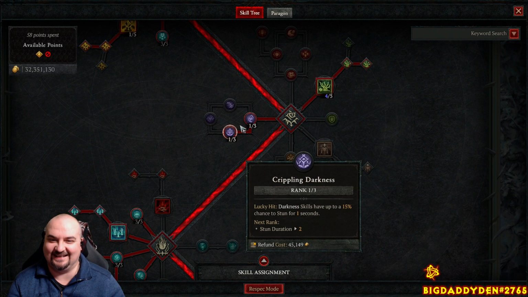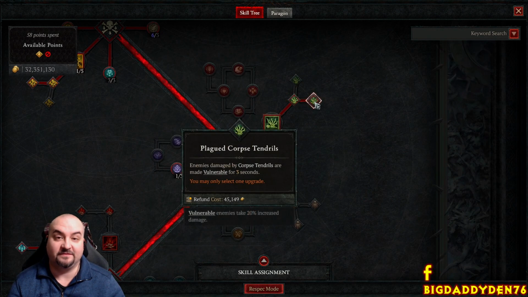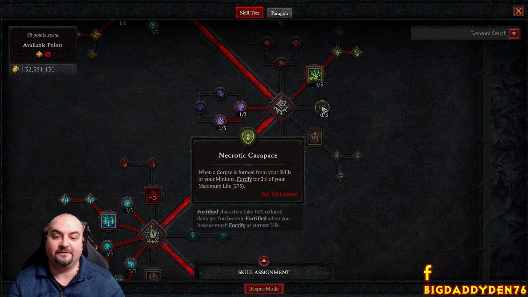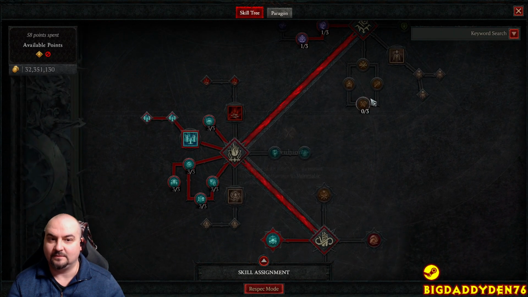Yeah, this guy. Then, guys, Tendrils. Okay, so Tendrils does a snare, a stun, and of course makes mobs vulnerable, which will increase your pets' DPS as well. Control the battlefield. We don't need Fortify because we're getting that from the Central Construct. We'll go over that in just a second. But these skills here don't work with pets, unfortunately. Would have been cool if it did.